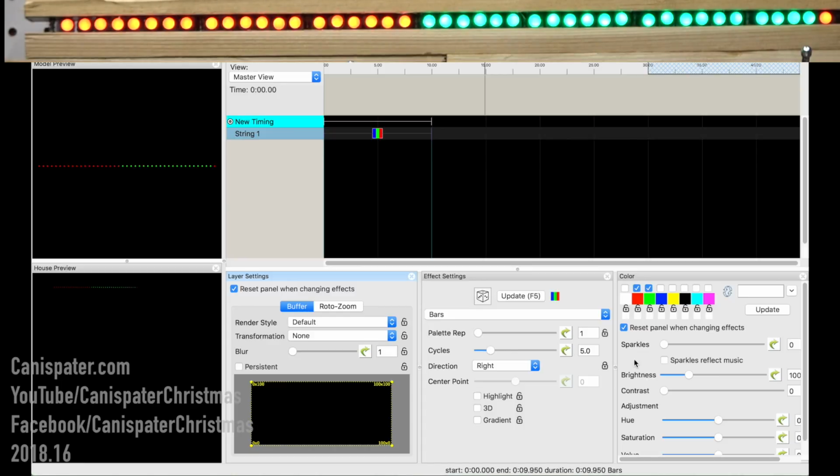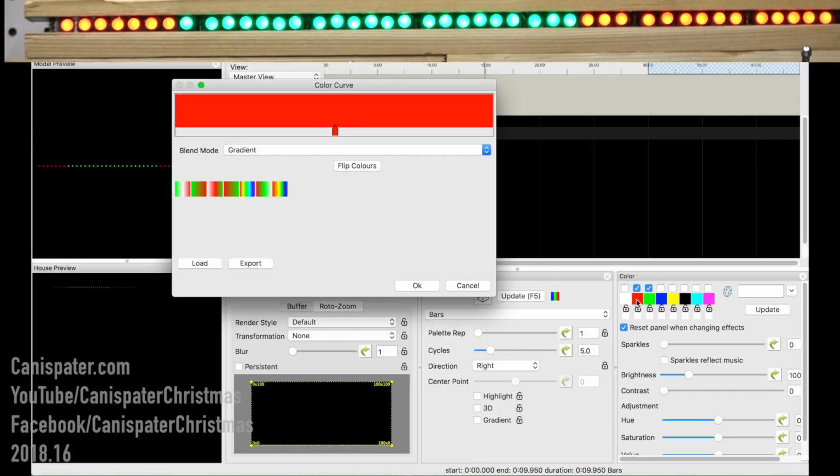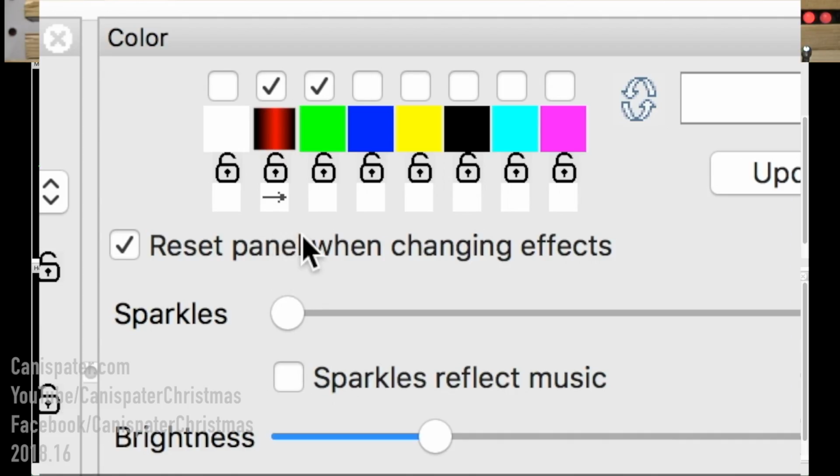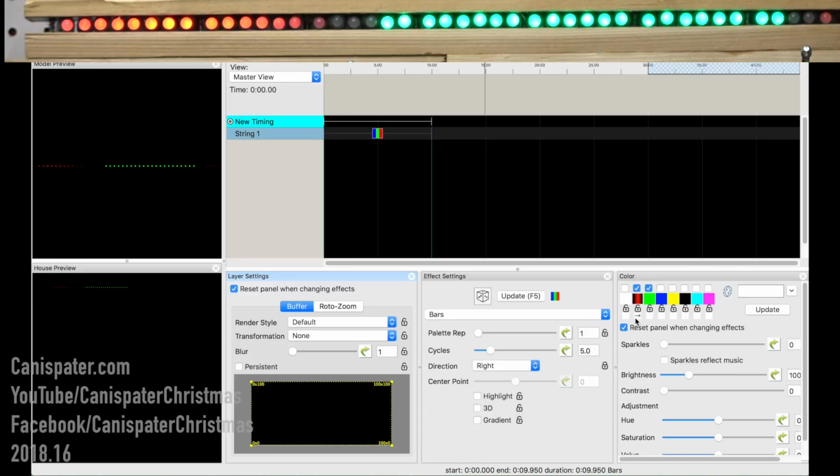The first thing I want to do is change this red color. I'm going to right click on that color, and click up here and over here to create a gradient. If you hover over this, a tooltip will come up and you can click and drag that. I'm going to do it to 90, and come over here to about 10, and we'll hit OK. You notice this little arrow shows up. If you look at the display, now the red has a gradient on either side of it.